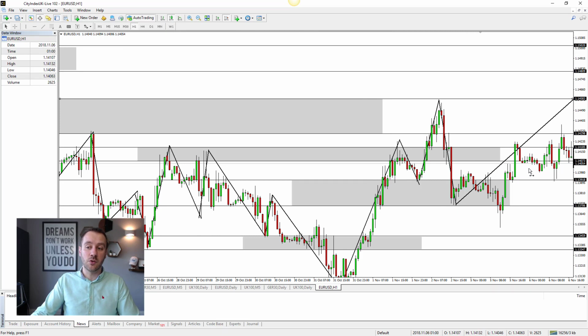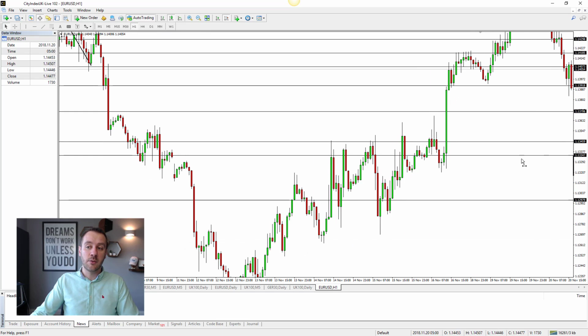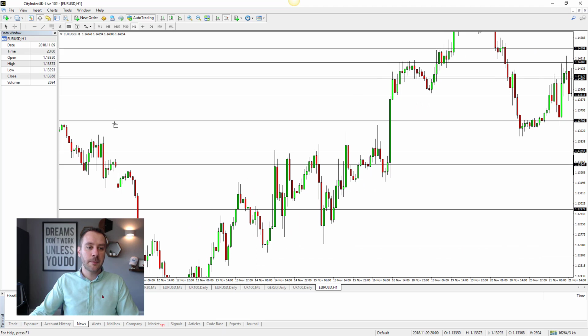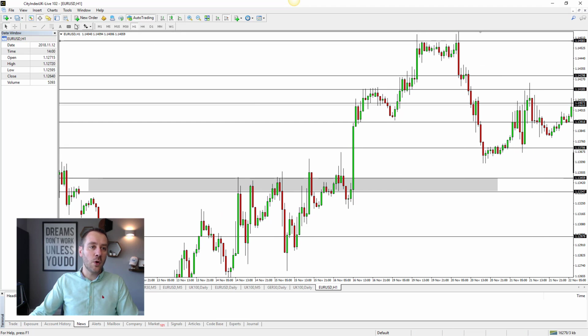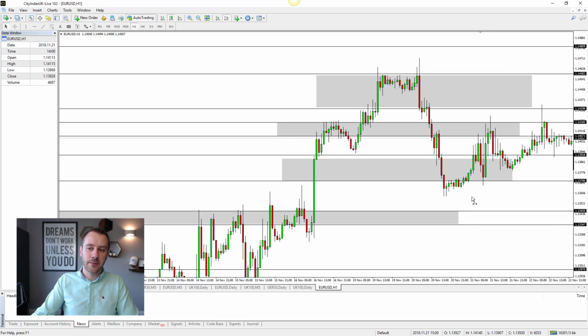Now what we're going to do is scroll right and see if these zones would help us in the future. Okay, so first of all, we're not even into the rectangle yet. What can we see with this lower zone? Resistance, resistance, resistance, resistance, resistance, and then we break up. What do we break up into? So we've got one here, and then we've got one here. We break up, test into our zone as resistance. We then break up, we test into the next zone of resistance, which is here, and then we sell off.